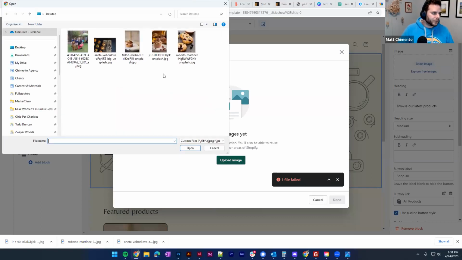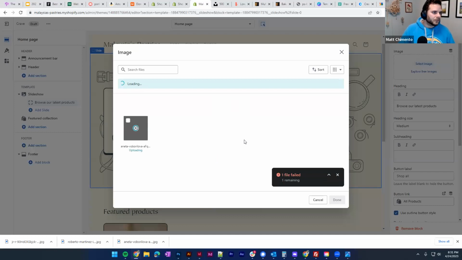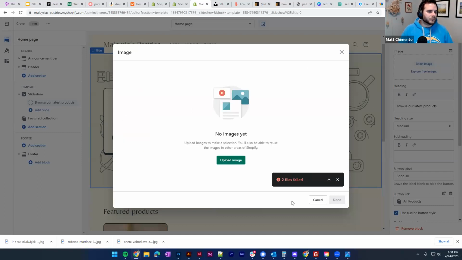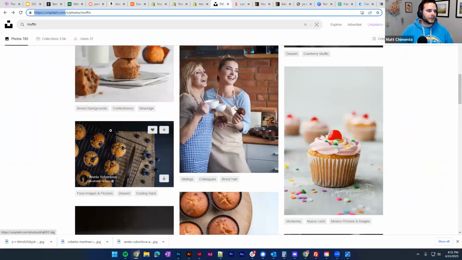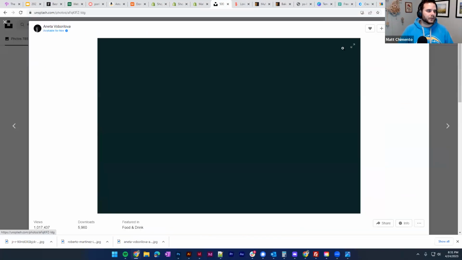Oops, it didn't work. Oh no. Oh, it's supposed to be smaller. That's why. Here, let's get a smaller photo. There we go.